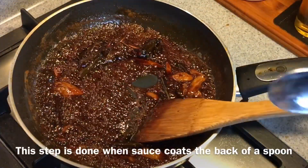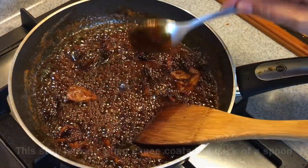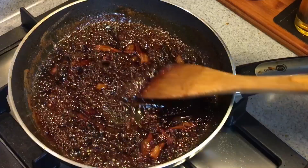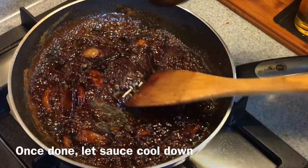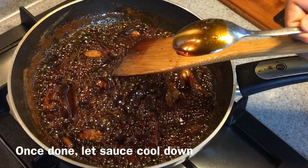The sauce is almost done. Once the sauce coats the back of a spoon easily, that means it's done. Please use a non-stick pan to do this because it's easier and it won't burn easily. Always remember to use low fire. I'm using a non-stick green pan sauce pan to do this. Now we are off the fire — wait for it to cool down and we'll prepare the chicken.